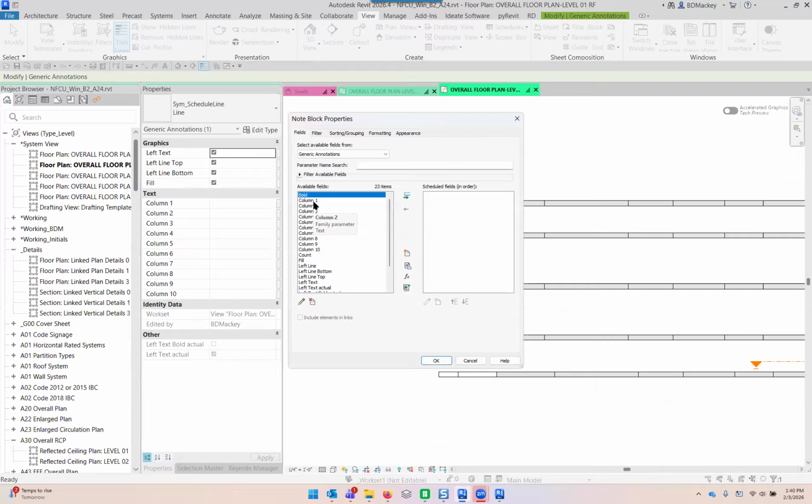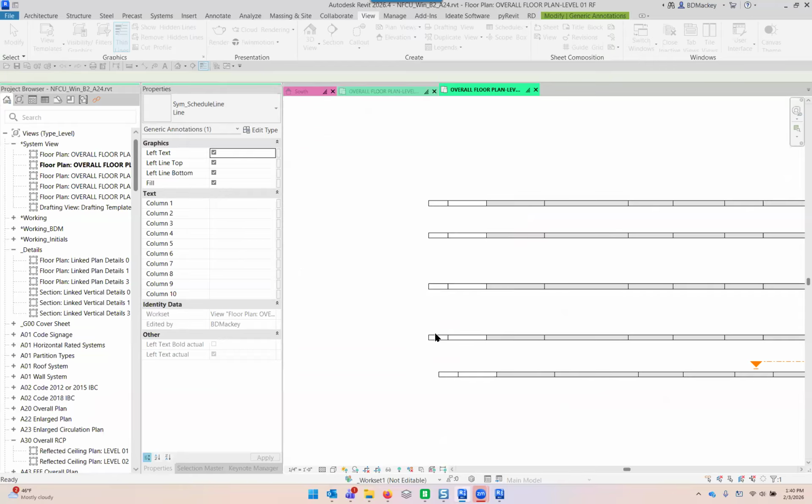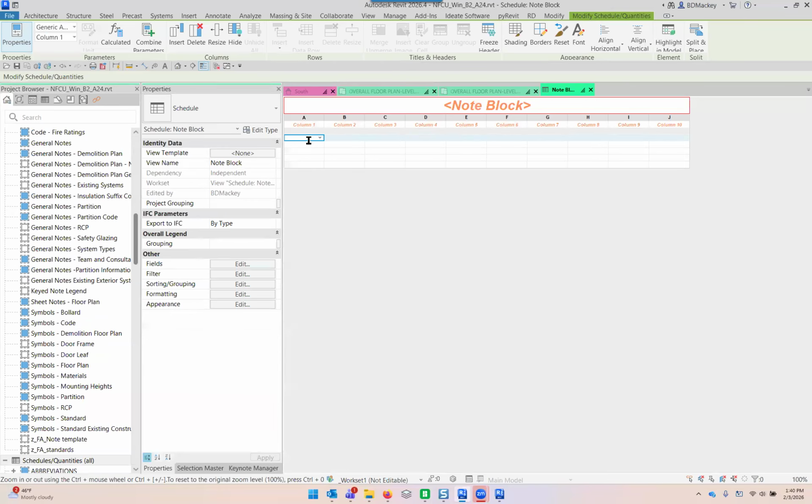So inside of there, I literally just have this as say column 1 through 10, and I can add those over there. You could grab other things you wanted to as well. And now I've got a schedule for this with all of those families. So a lot of times, if you just want some generic names, you could set this up too.